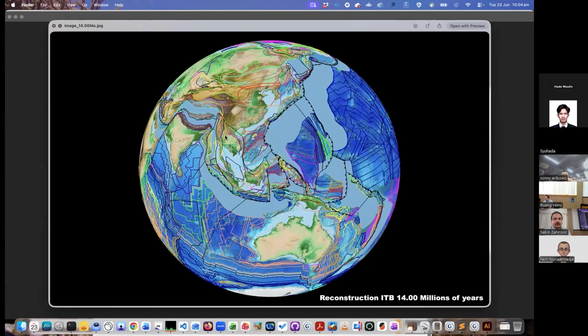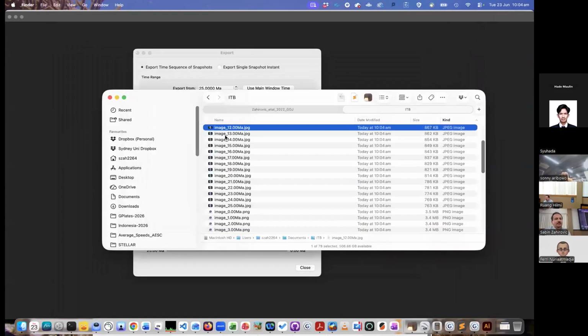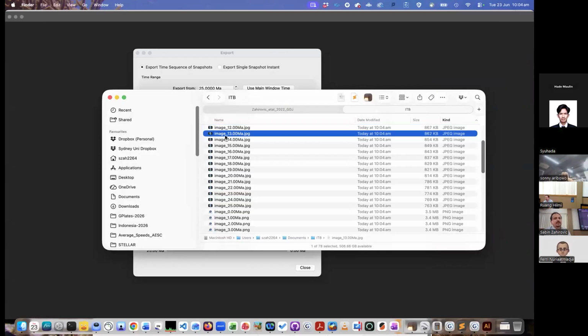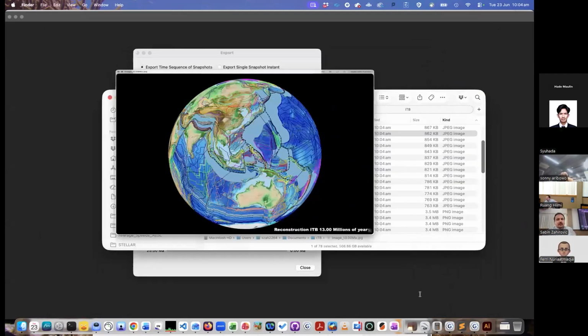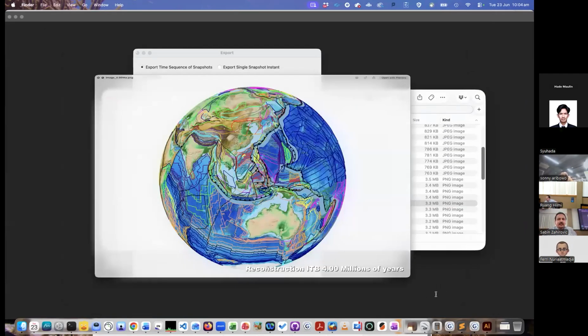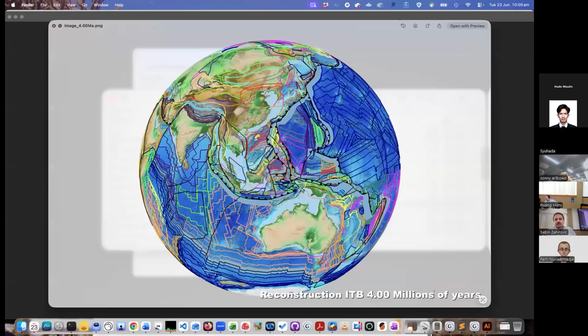Okay. And so that's very useful because, yeah, look, you have the age in the file name, but it's quite useful once you bring it into PowerPoint or a document, you can still see the text. You can see also the choice of color of the text can be quite useful. On a PNG, well, white on white is going to be hard to read. So you can just play around with that. Okay.